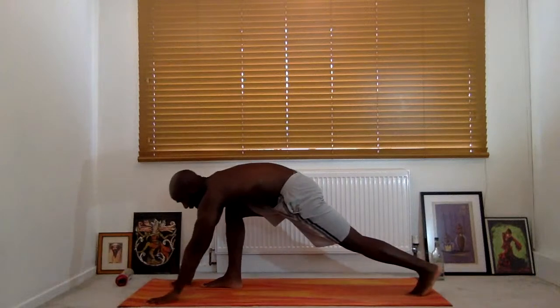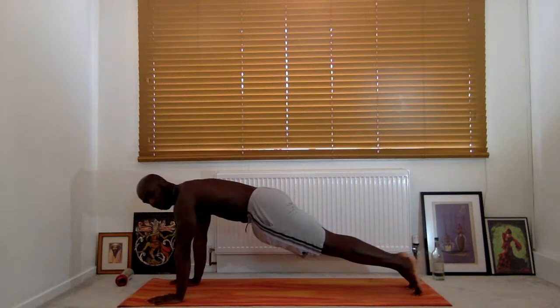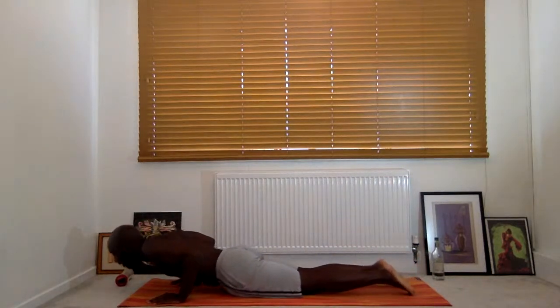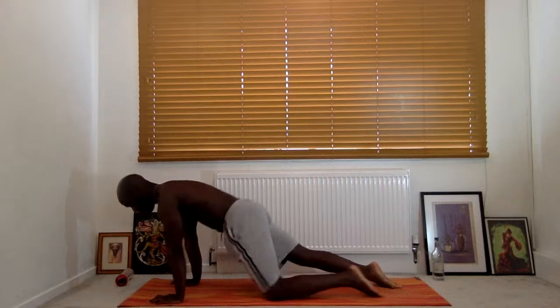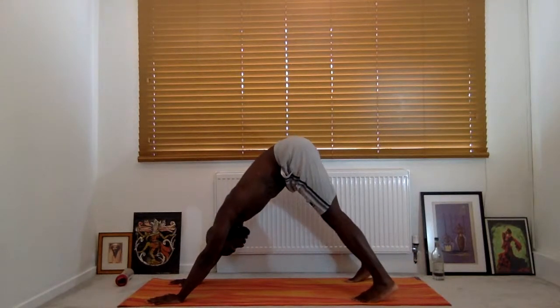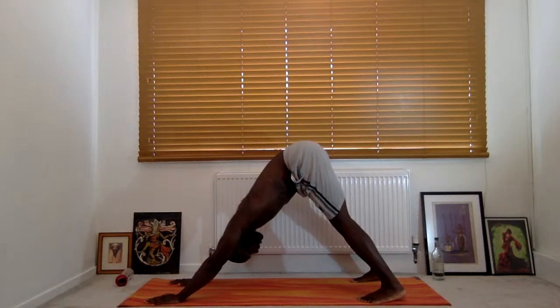And step back into a plank. We're going to come from a high plank. Drop the knees or come straight down to a low plank. Uncurl the back toes as we push up into an upward facing dog. And then curl the toes back under. So we come into a downward facing dog. Well done. We're almost there, guys.